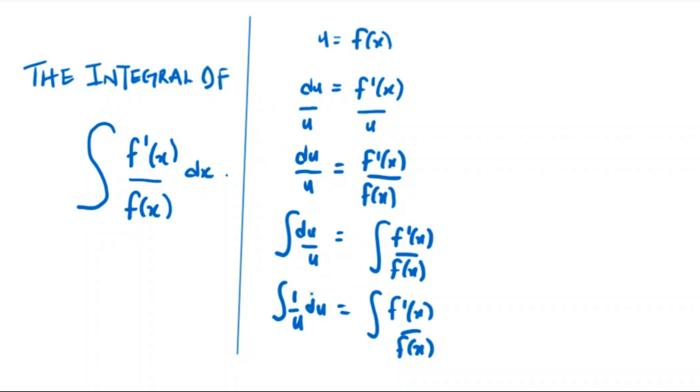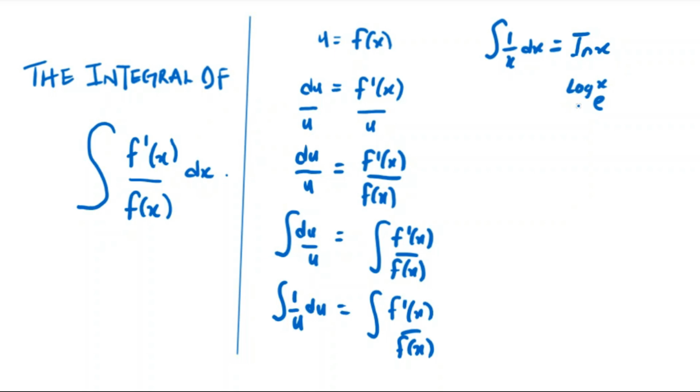Now in integral calculus, integral 1 over u gives us ln u, which is the natural logarithm of u, and that is also the same thing as log u base e. Let me relate it to a very common letter. Integral 1 over x with respect to x will give you ln x, and ln x is the same thing as log x base e, where e represents the Euler constant.